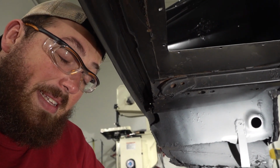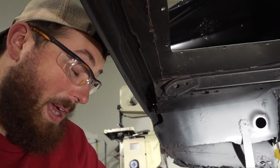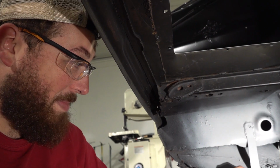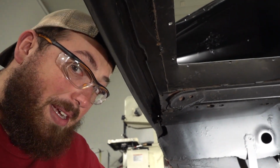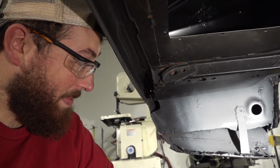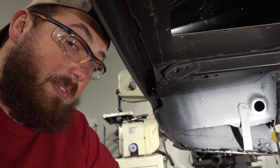Let me know in the comments what you would have done here. I'm not super proud of it, but it does get the job done of giving this a little bit of structure compared to what it had before. Let's move on.